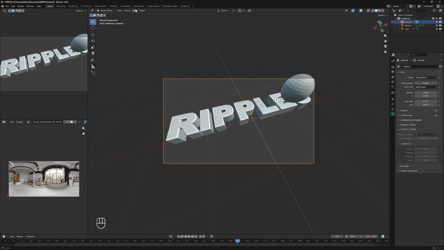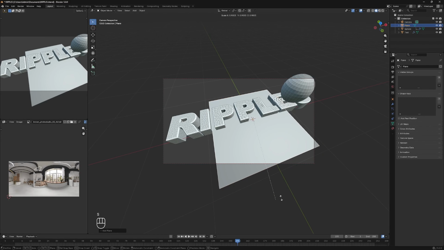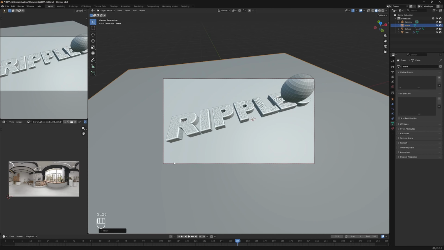Okay, now I add a plane, S to scale it up. Now here in this window I make it just for the render view. So hit Z and go in a render view.